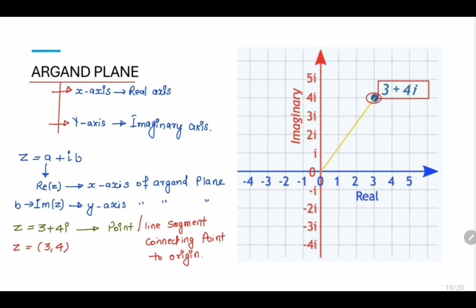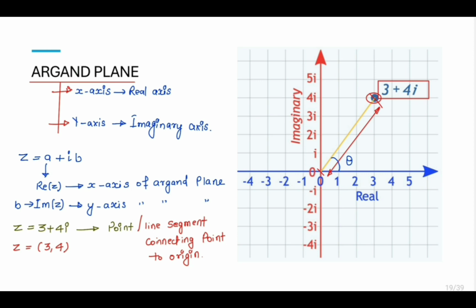But when I draw the line segment, I can see that this line segment has some length, or you can say it has a magnitude. And when I find the angle of the line segment with the positive x-axis and take it as theta, then I can say this line segment also has direction. So I can say that a particular complex number, when represented by a line segment, has a direction as well as magnitude.